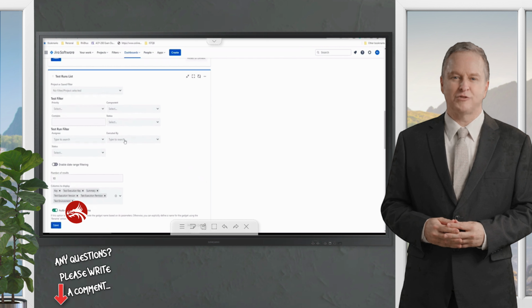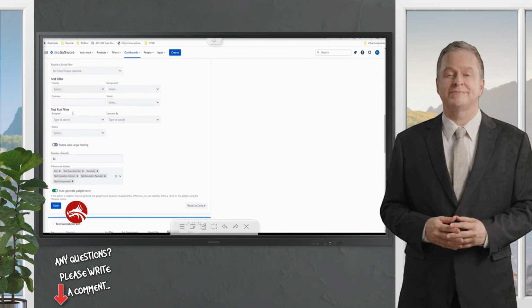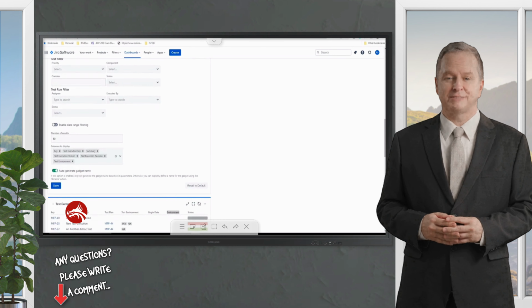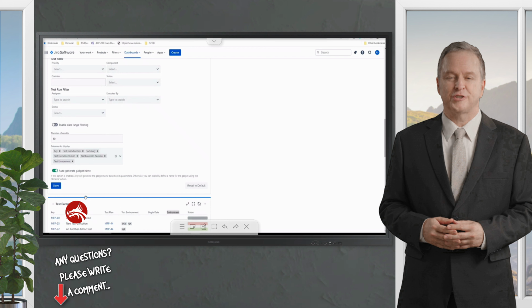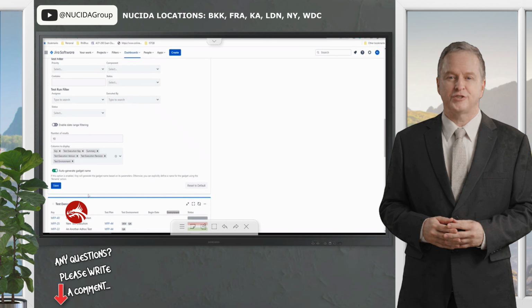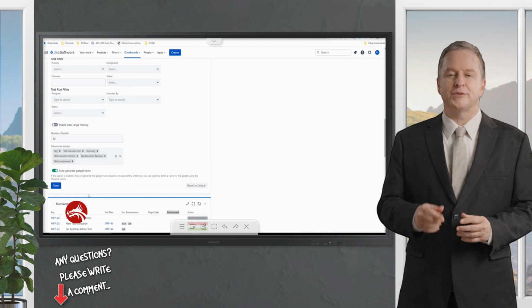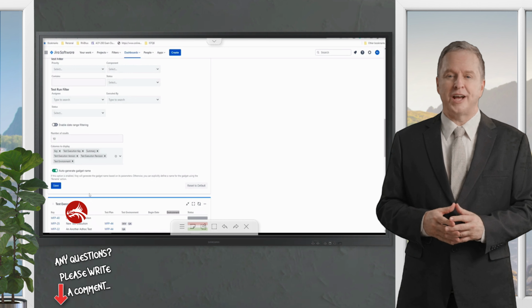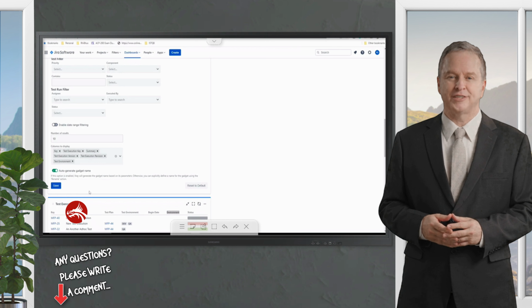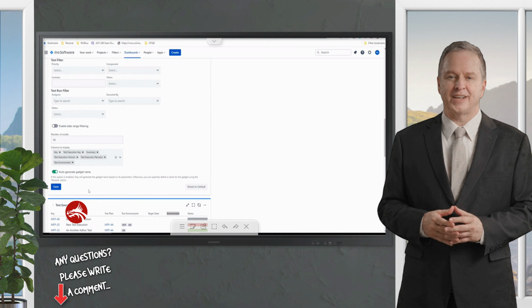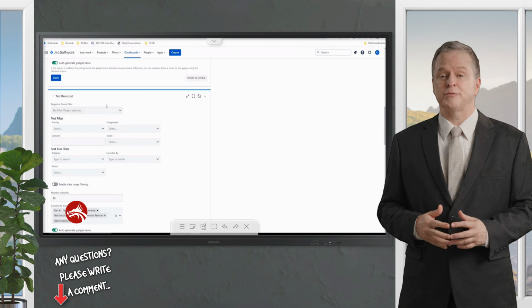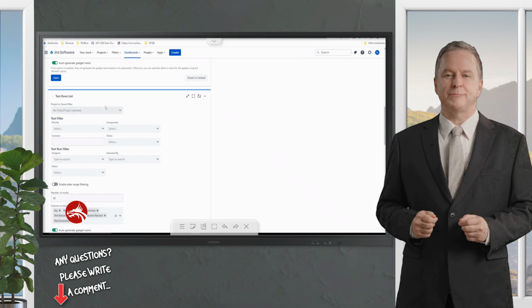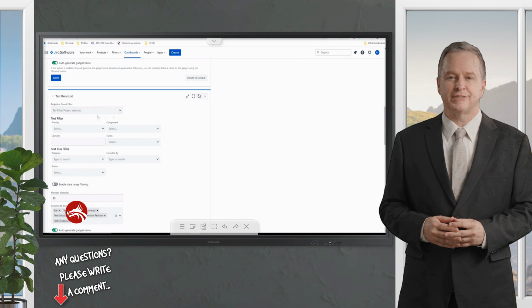The other one is the test run list. This is executions, and this is how many times a test was executed. So what's the difference between the execution and the run? Execution is an issue type in Xray. When you create an execution, you pull some tests under that and you run it. But a test can be executed multiple times within an execution or outside an execution. An execution as an issue type represents a collection of tests, and a test can be executed multiple times. So the run here is giving me the list of how many times a test was executed, and what were their possible outcomes.